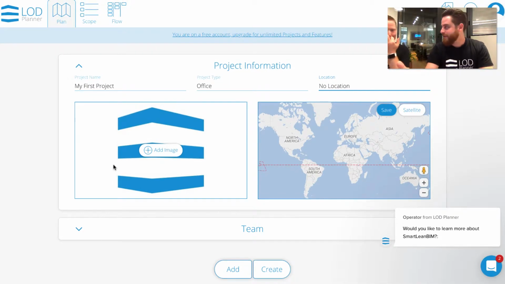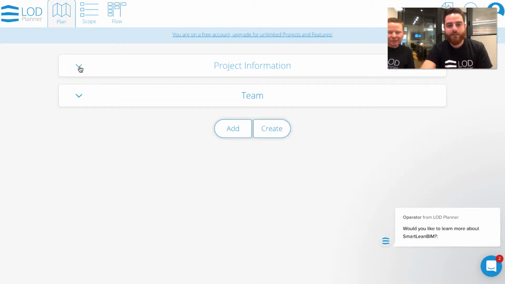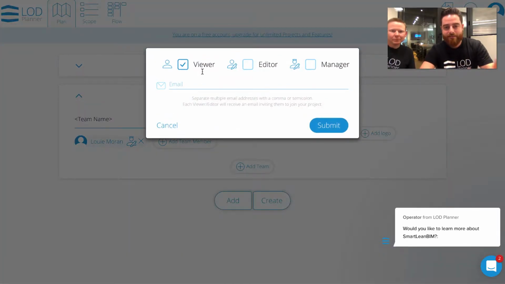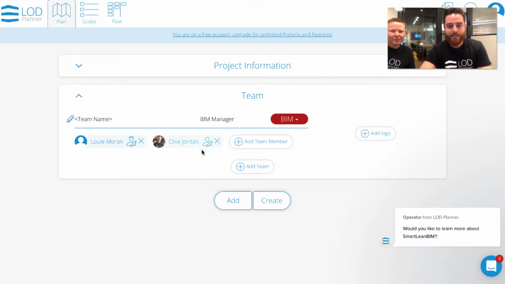some of the things that we discussed earlier were having that framework. So here we have items such as your project information that we can add. Here we have our section for team. And very easily I can say, hey, you know what? I'm going to need Clive, and I'm going to give him some work later. Oh man, I'm going to be an editor. We'll invite Clive to this as my team member, and here you can add more teams.